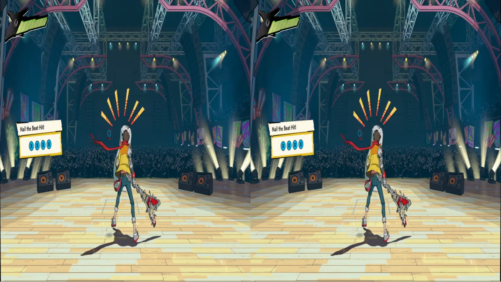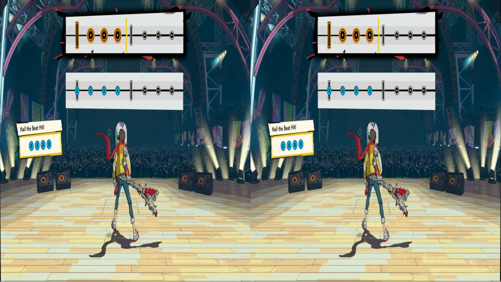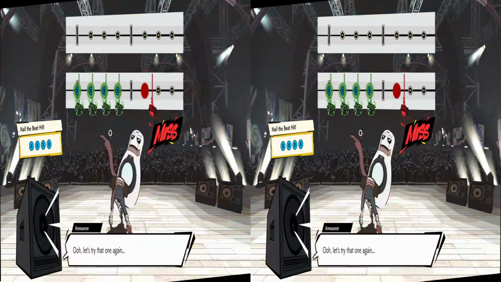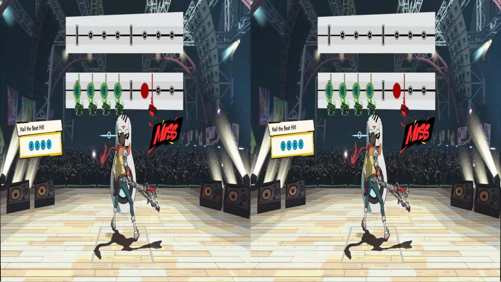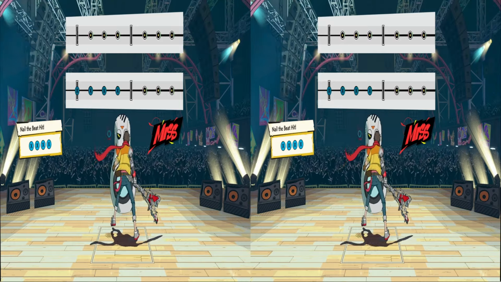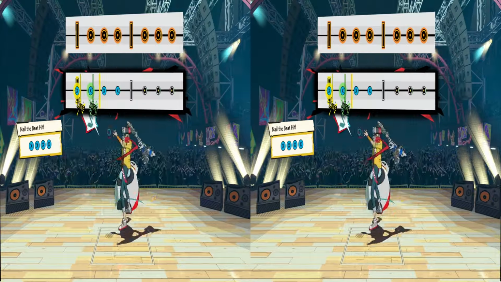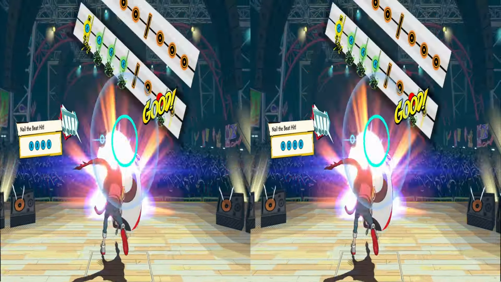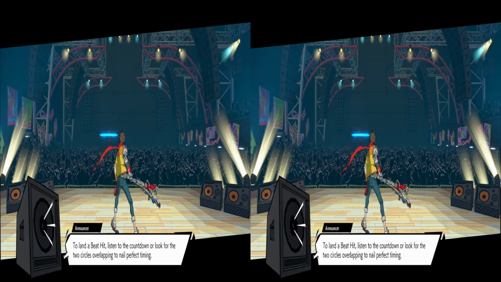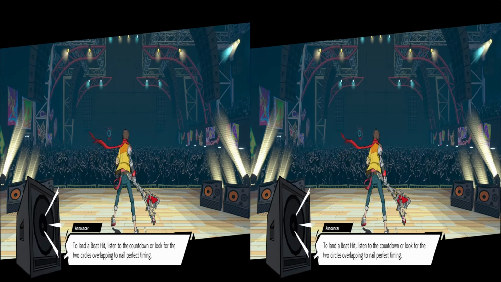Okay. Ooh, let's try that one again. I missed it. So I need to hit the X button again on time to the... We got this. There we go. Going pro. To land a beat hit, listen to the countdown or look for the two circles overlapping to nail perfect timing.